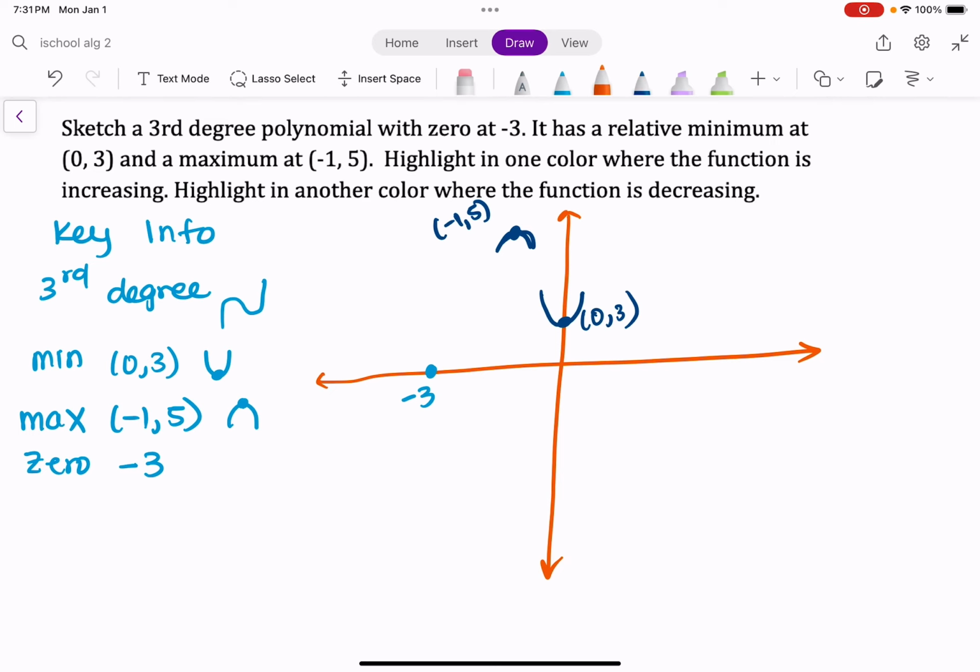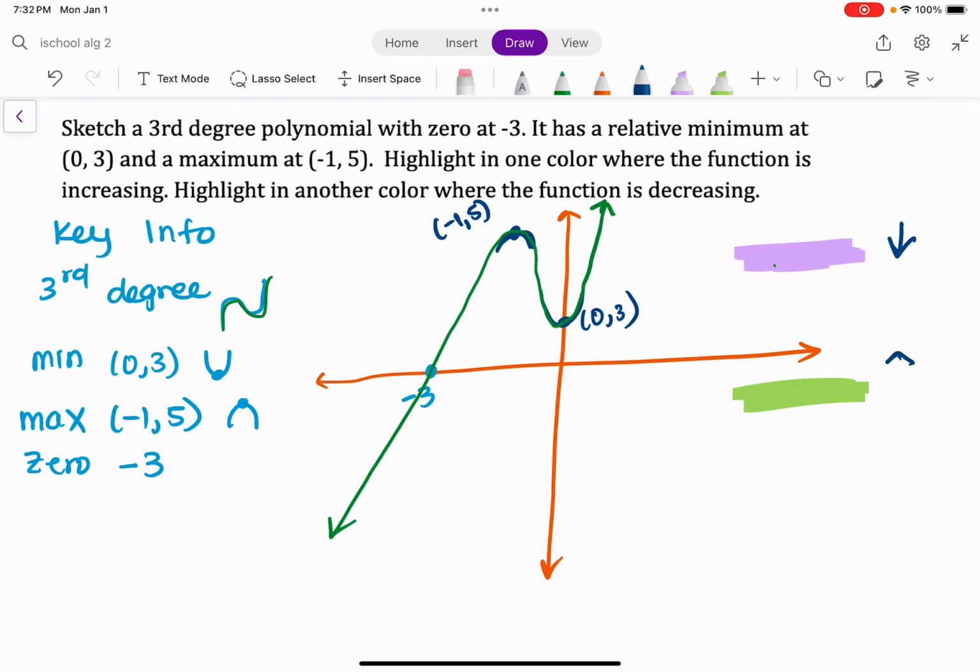So now I can make my graph. I'm going to change the color. So the graph seems to go something like this, right? Which makes sense because it is kind of this S-shaped thing. And now we just are going to highlight when it's increasing and highlight when it's decreasing. So again, starting from the left, I'm going to make same colors as before. I'm going to make this one decreasing and the green increasing. So starting at the left, it's increasing, right, until I hit the max, and then it's decreasing, and then it's increasing again.